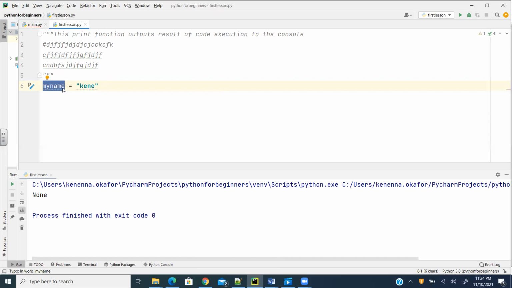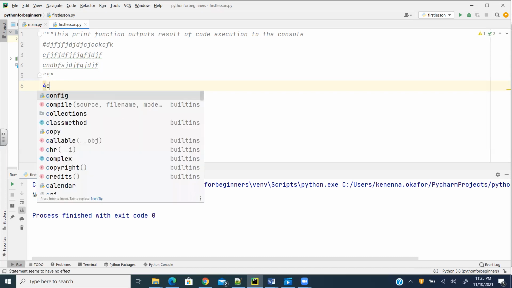Do we understand? Now, there are some things I need to mention about naming variables. The first is I cannot begin a variable name with a number. So let's say I want to identify or pick the 4th car amongst a group of cars.